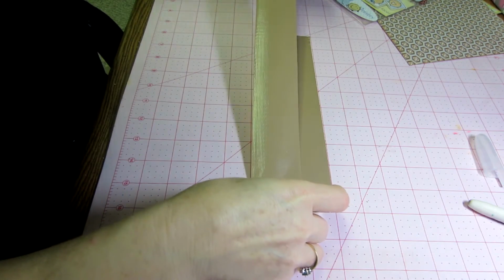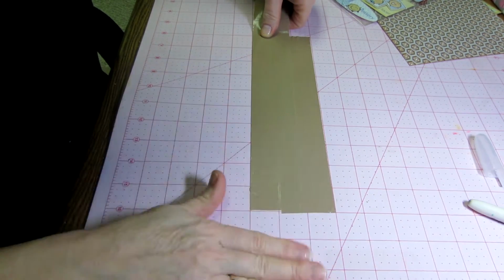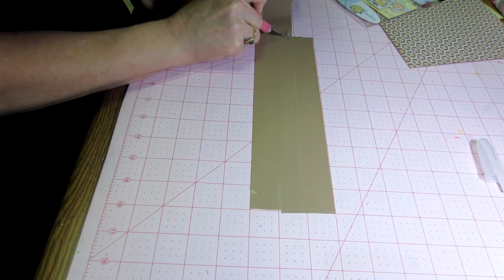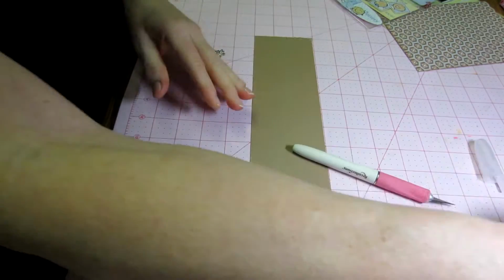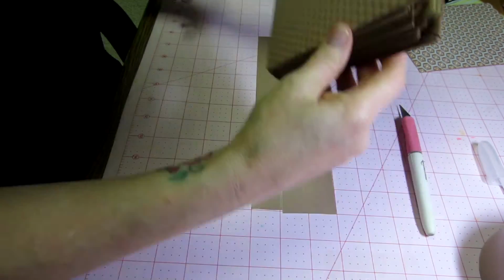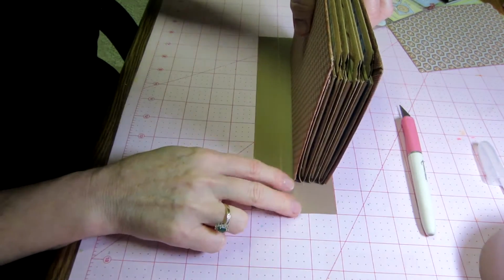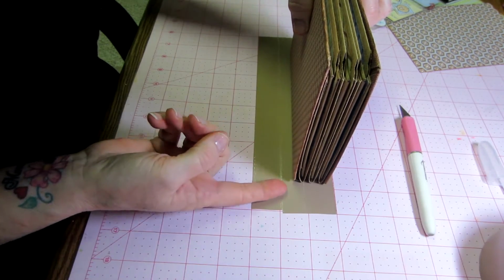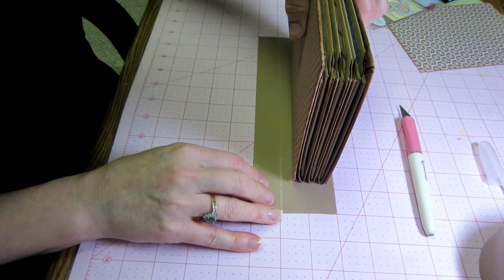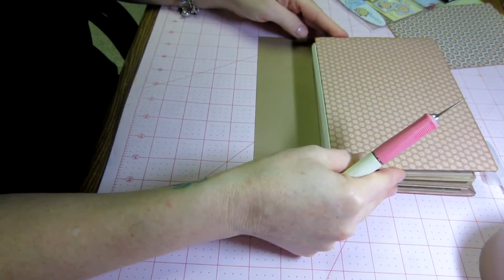At 3 inches, so you want it to be 3 inches wide. So I'm going to go 3 inches wide and overlap that. Cut this side. So we're about 10 inches. And the reason I'm doing that is because I'm going to pick this up in a minute, but let's see what you can see. If this is centered, you have this much, so I'm going to fold this over. Actually, I'm going to take off, let me lay it like this and then you can see.